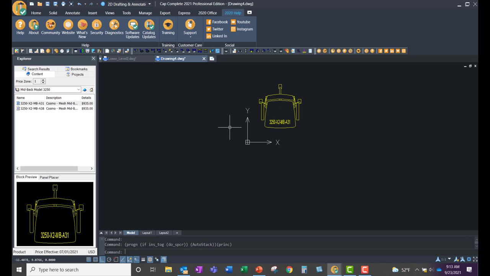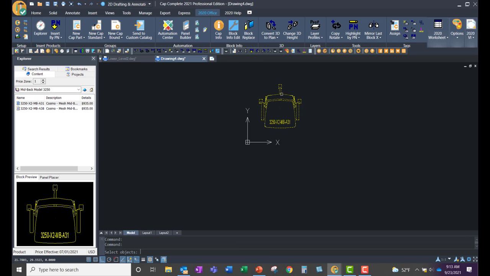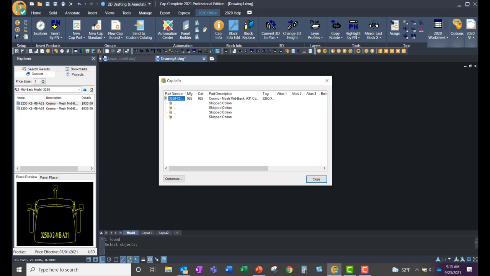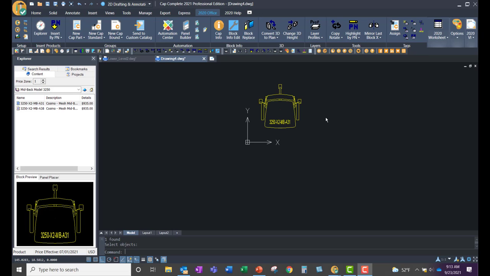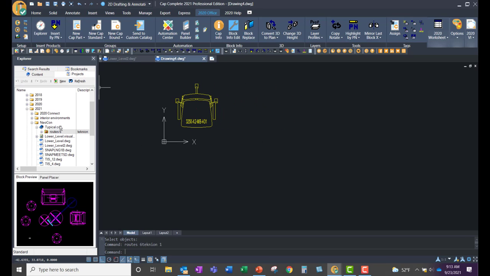Now behind the scenes, this has a lot of information that we need to be able to order it. We'll come back to this in a little bit, but just know that there's pricing available, there's options available on this product, and we'll be able to specify all of those details really quickly with 2020 Worksheet. Now to go one step faster, as you become more comfortable with the software, instead of bringing products in one at a time, you might also be interested in using typicals.